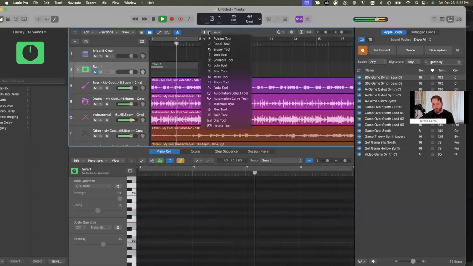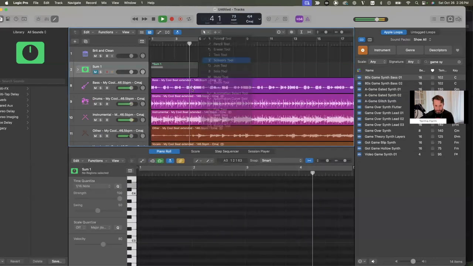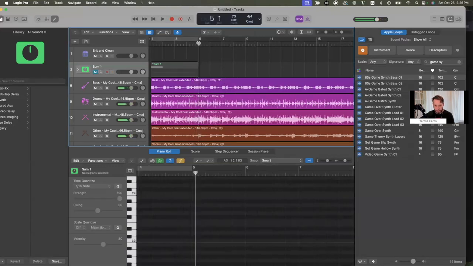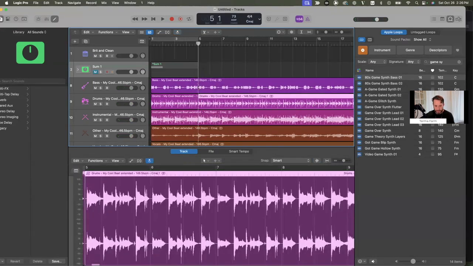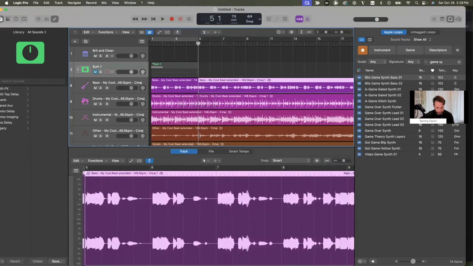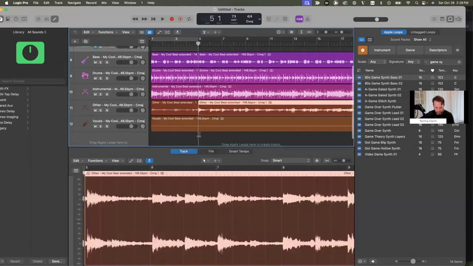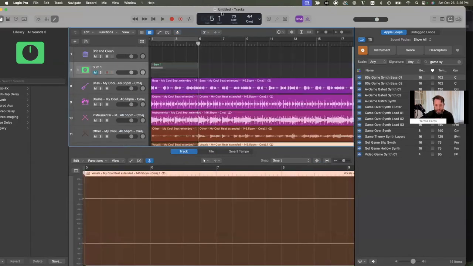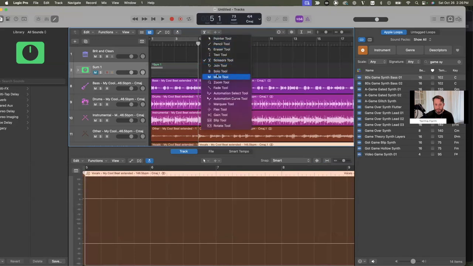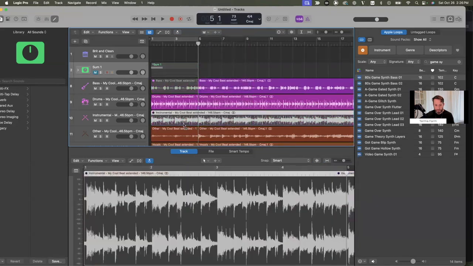And this is where I can use the tools in Logic. Because let's say I just want to start this with the drums. I can cut these files. And let's say mute this. I'm going to use the mute tool. Oops.